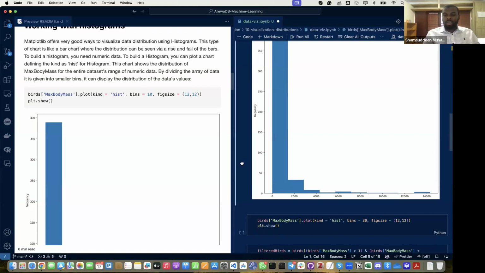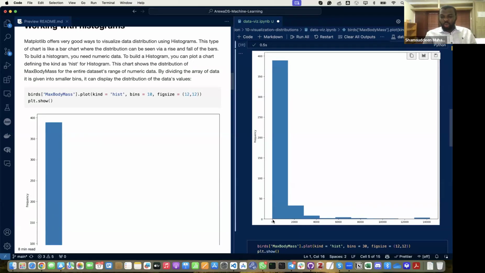So you've created 10 bins in this histogram, and it will tell you from, let's say, 0 kilogram in the column maximum body mass, to something like 1,500, there are more than 350 birds that can reach 0 to, let's say, 1,500 kilogram.